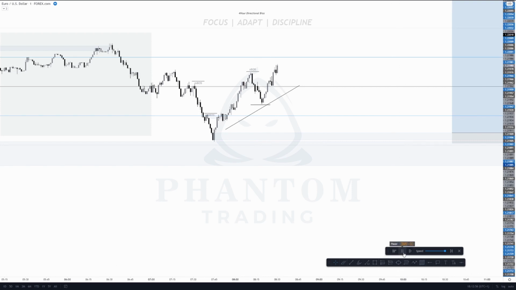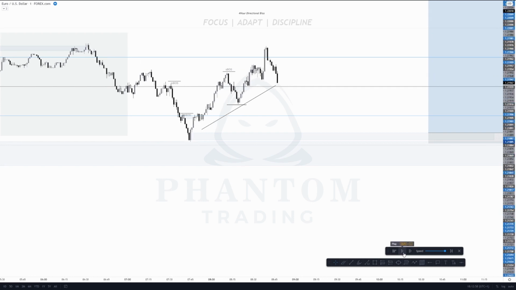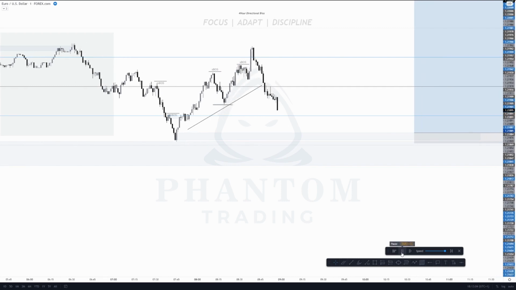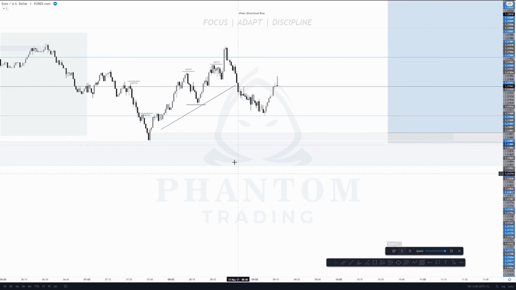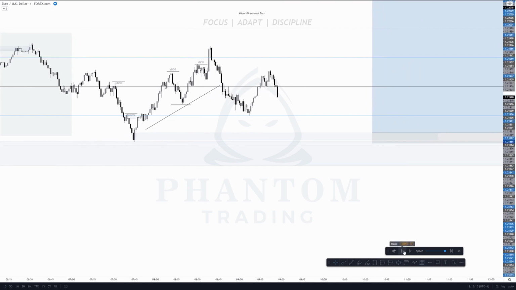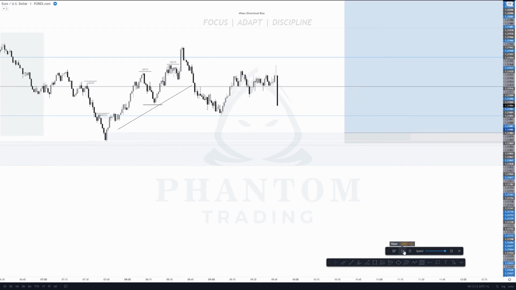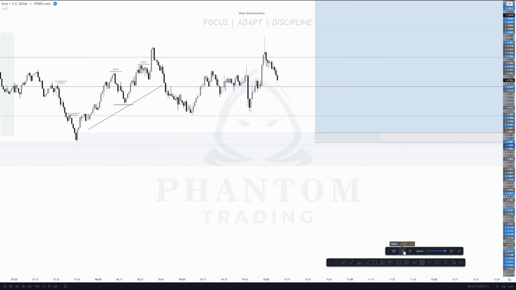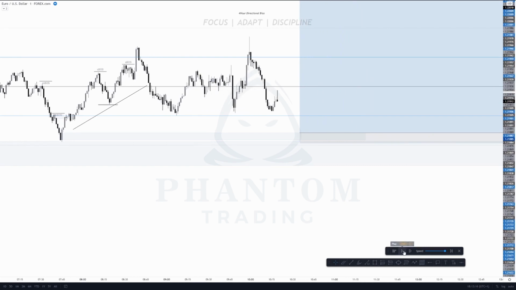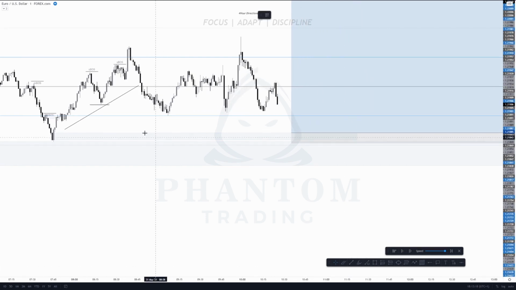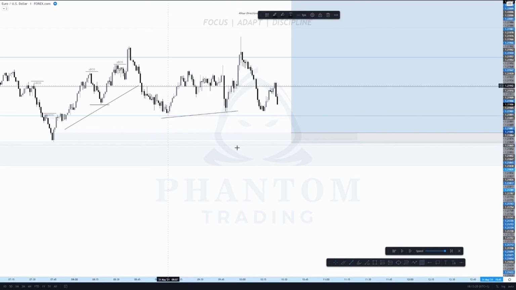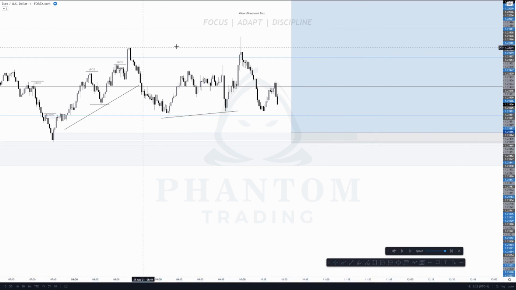So let's play price forward, and we just continue to break substructure to the upside, again dropping more liquidity to sweep. Play price forward, again dropping liquidity, taking liquidity, attempting to push to the upside but getting a failure to break, pretty much drifting around, sweeping liquidity, dropping further liquidity. So here we swept that liquidity that was dropped here.